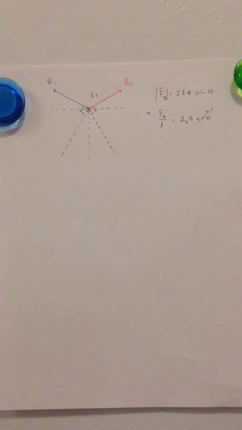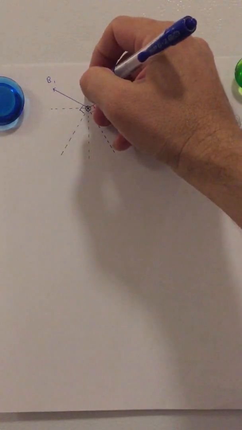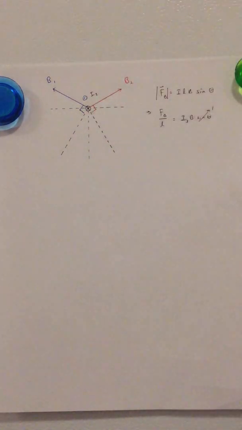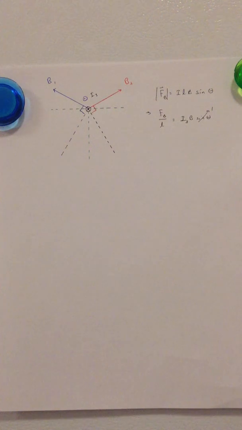Yeah, it looks like there's an X here. Let me just fix this, just so it's clear. This current is coming out of the page. It looks like there's an X because of the triangle and the circle. I3, sorry, is coming out of the page. So the question now is, what force is exerted on the wire I3 due to the magnetic field?